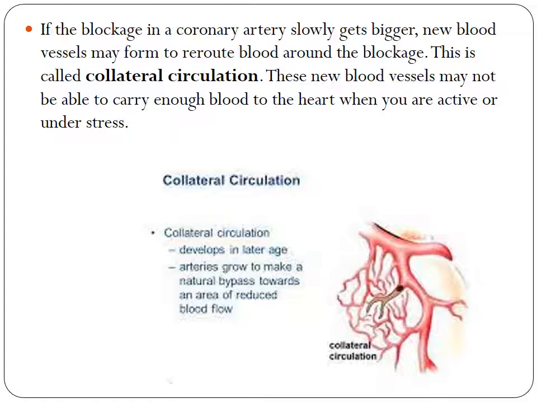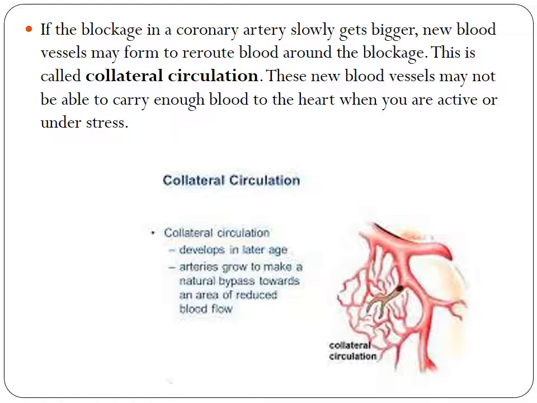Collateral supply, or collateral circulation, means what? Tiny blood vessels get formed. That occurs naturally, because this portion of the artery has the disease and is not able to supply, so there is the formation of tiny branches. It occurs very naturally, and this helps in supplying blood to that portion of the heart. This particular way of helping the heart muscle survive is called collateral circulation.